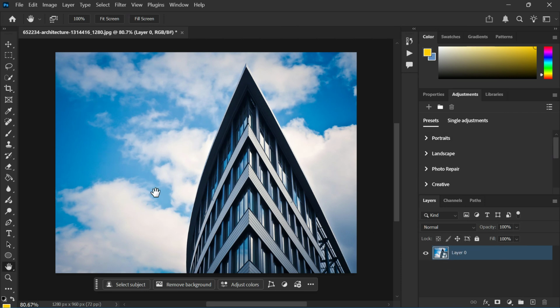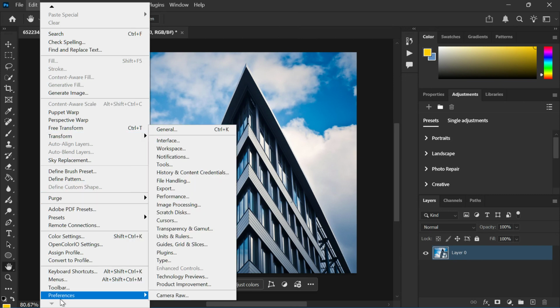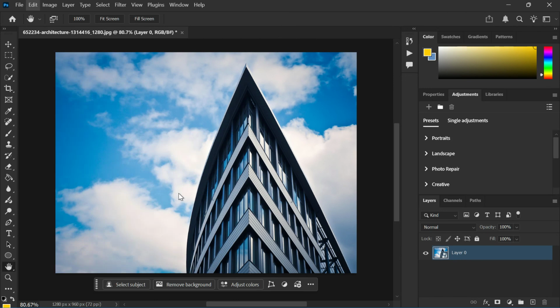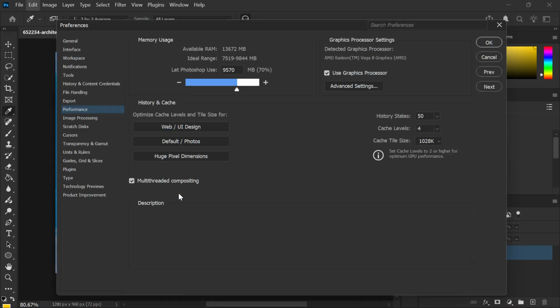Finally, in rare cases, the issue might not be your image settings at all. It could be a GPU or display glitch. Sometimes Photoshop previews images incorrectly due to graphics processor issues, making them appear black and white even though they are not. To test this, go to Edit, then Preferences, and click on Performance.